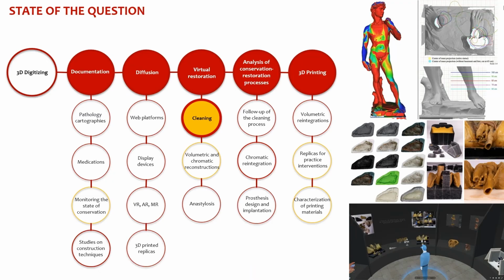In this sense, 3D digital technologies have had a considerable impact in the field of cultural heritage, providing new research tools to be able to understand, interpret, safeguard, and disseminate our heritage legacy. In general, in each of the applications, there is usually a greater or lesser lack in the workflows, being the applications marked in orange the ones that require a more exhaustive investigation. In this research, we have focused on the virtual cleaning process, as it requires a deeper understanding of the operational methods as well as validating their effectiveness with interventions on the real model.